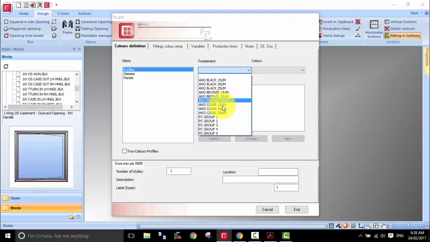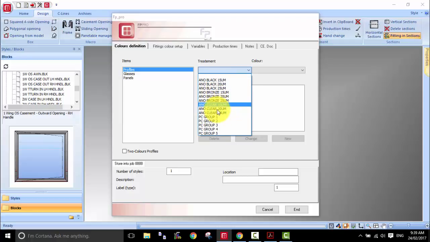We've set up a few options for you for anodizing, as well as the powder coating. So you will be able to choose them. Now, the important thing I want to mention here is the powder for all these anodizing colors. There is a price related to them up to PC group 3, the powder coating group 3. Now, the PC group 4 and 5 colors don't have any pricings. You will have to price as per the job.